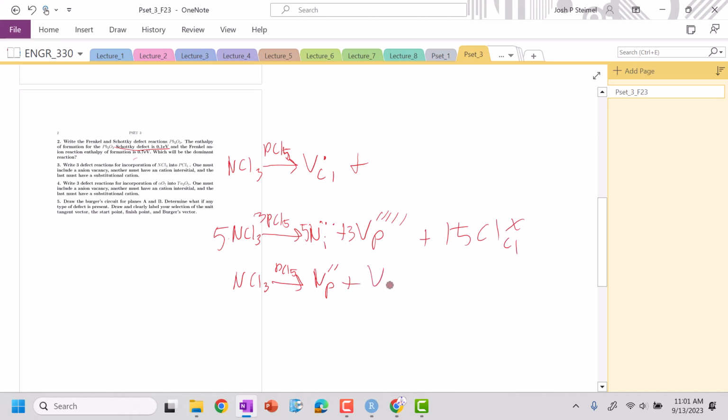Here, I could do a vacancy in my Cl, for example, in my anion, and I can do this one here. I can do 2. Now I'm balanced there. So now what do I need? I just need plus 3 ClClX, N, Cl, good, P, Cl5, good to go.